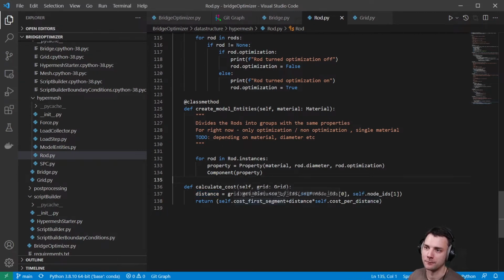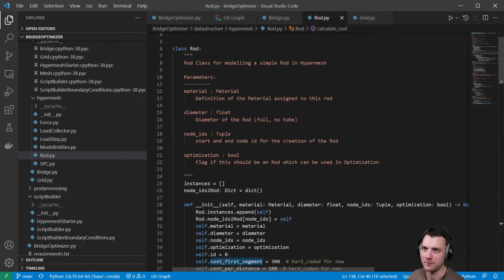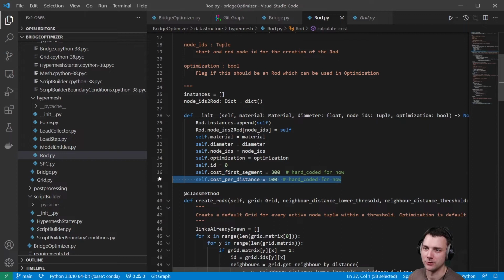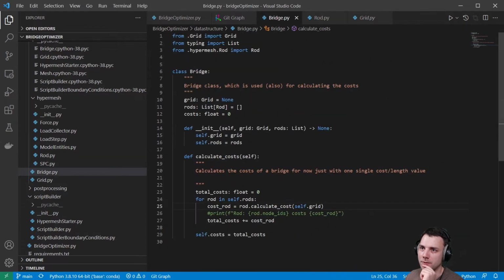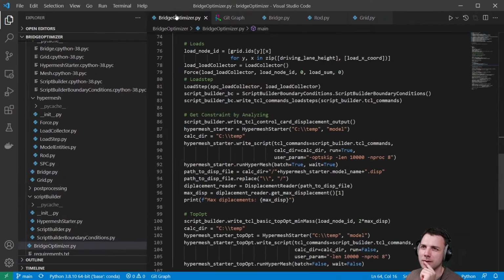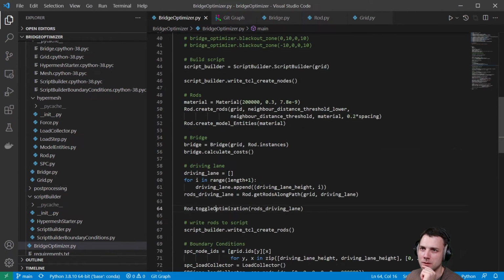For sure, those two parameters have to be set, and right now they are just hard-coded here as initial values. We will for sure make them input parameters, but I'm a bit slow on that because I don't want to have so many input variables. Maybe have a separate method, but I didn't want to change the structure right now, as we have just one way of modeling this approach. So this is how it is for right now. Alright, I think this covers how I'm calculating the costs, and I'm doing that also in the main class. You can see that here, bridge.